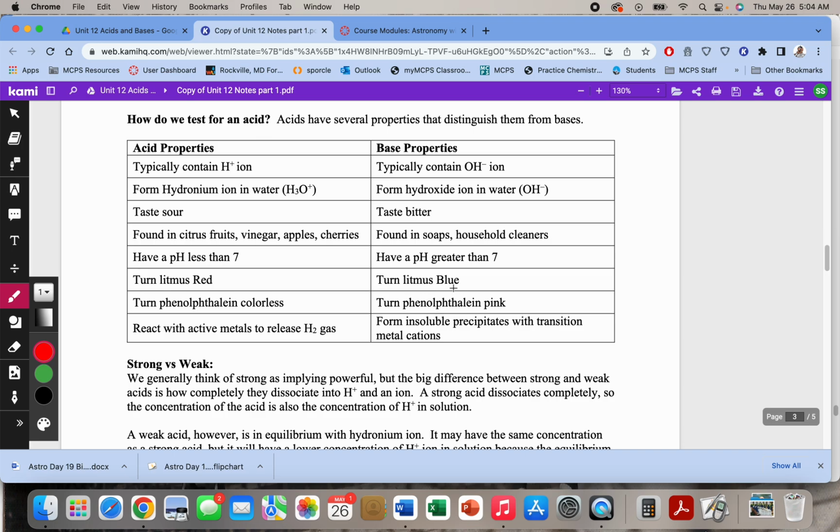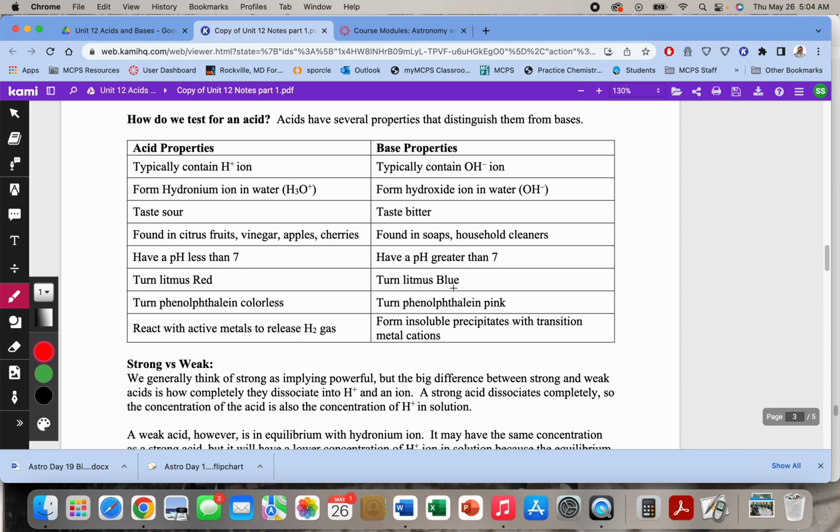Citric acid, right, which is the acid in oranges, grapefruit, and lemons. Acids have a pH less than 7, and you're probably aware that they have low pHs, and we can test them with a pH meter and things. There are acid-base indicators that we use. We've already used bromocresol green in the lab, and we know that in the presence of acid, it turns yellow.